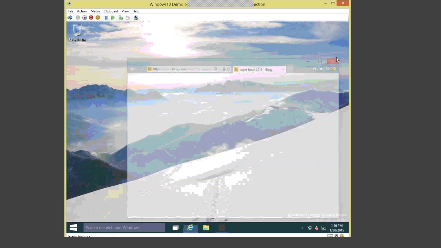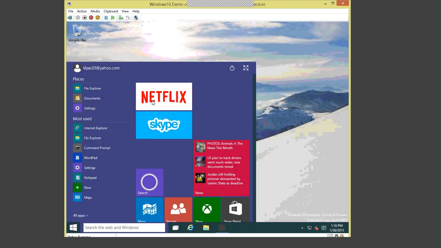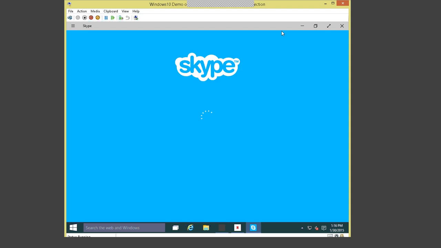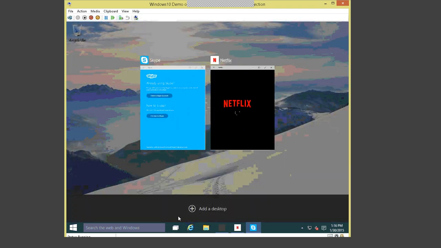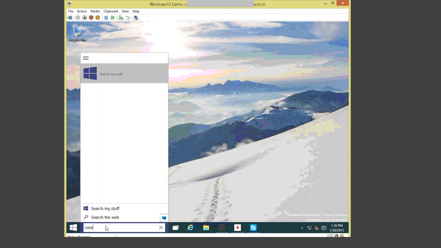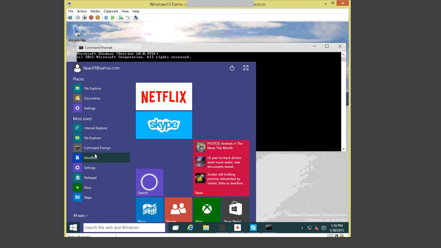And the next thing is we start talking about the virtual desktops, where you can add a desktop. So here, for example, let me open up one application. I'll do Netflix and Skype here. But I need to get some work done, so I don't want to have just them in there. I'll go to a second desktop, and then maybe start opening up a few things that might be more work-related.